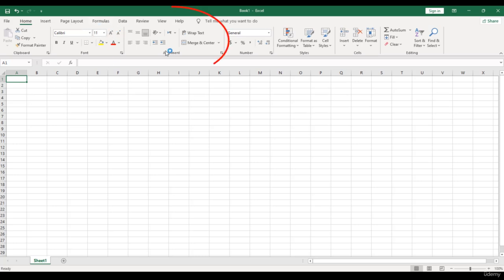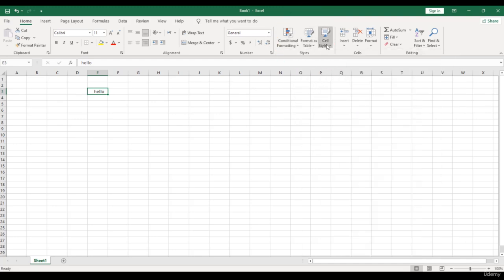You can also change the font size and so on and so forth. Your Alignment tab contains all your cell alignment options. So if we type something in your cell, we can then align it right, center, left of the cell. We can also indent or outdent. The number group in your Home tab allows you to format your numbers, and then we have got a range of different styles and formatting options.